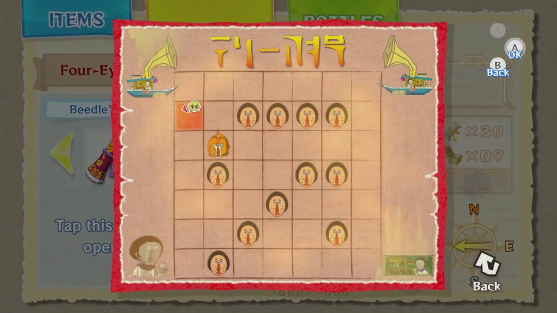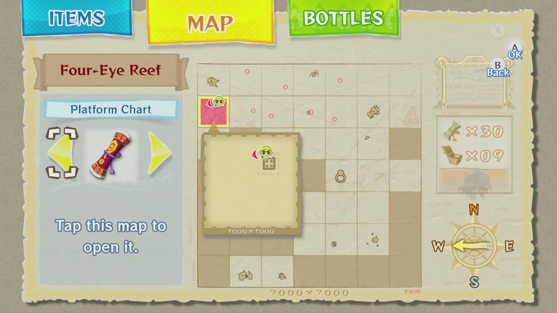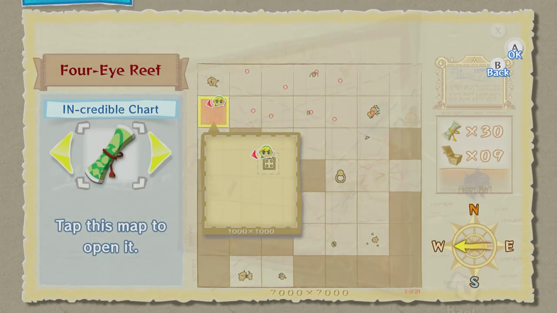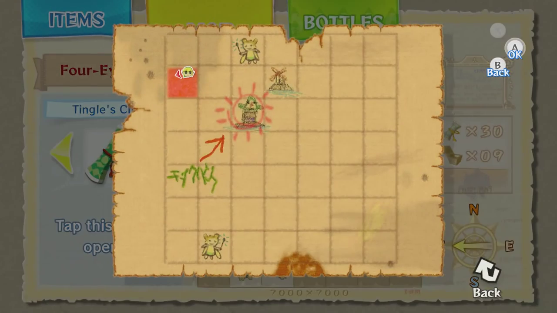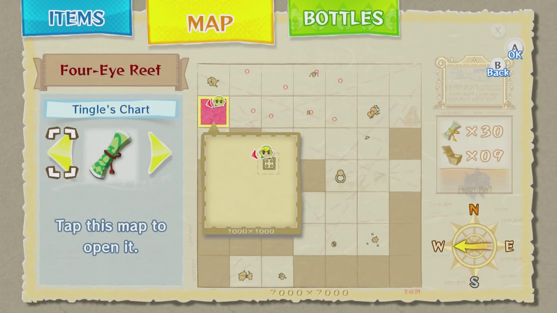for treasure charts still. Beedle's ship, okay, his special shop's coming up, which we have some things to buy from. Platform charts. Okay, so we have two squares in a row that are going to have platforms. Incredible chart. Yeah, we still have quite a while before we ever hit any place of interest with the Triforce. Oh, it's Windfall Island. Or why is there a windmill on this map? I forgot that they even showed Windfall Island.